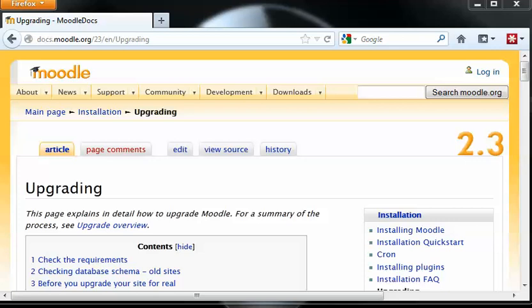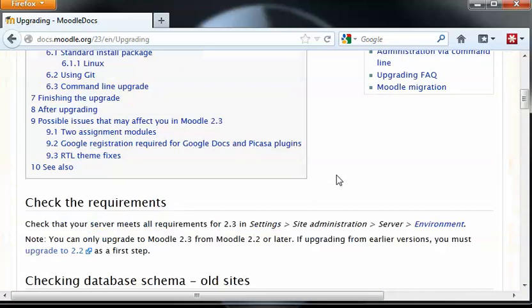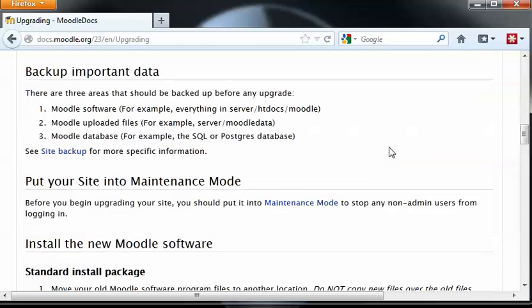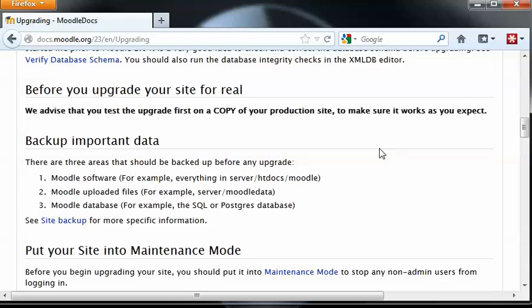So the first thing you'd want to do is pull up this document here by going out to this URL. I'm guessing when 2.4 comes out that there'll be a 2.4 here, so you'll be able to go to the next one. We're just going to go straight down right into the content itself.